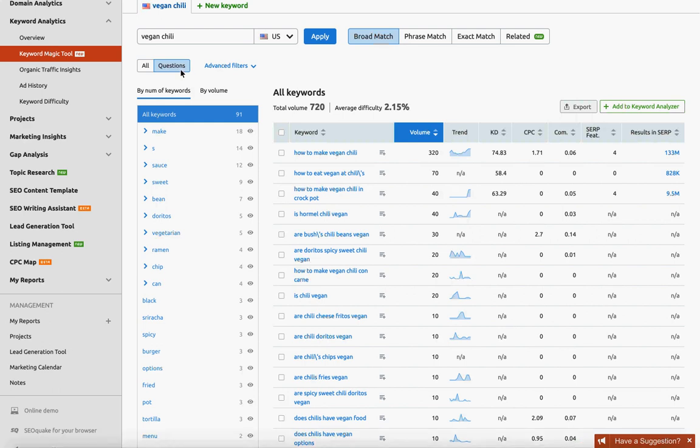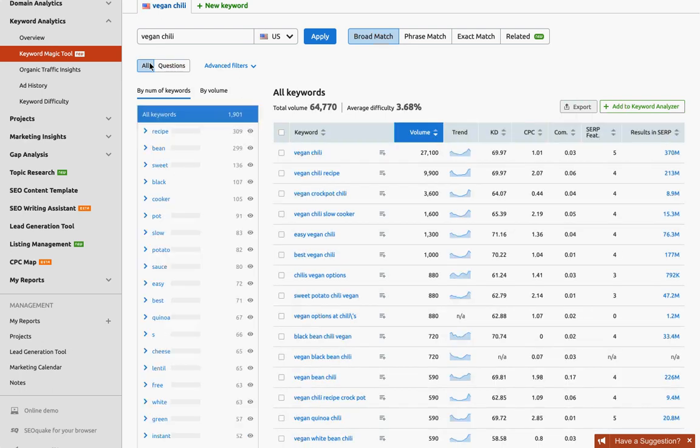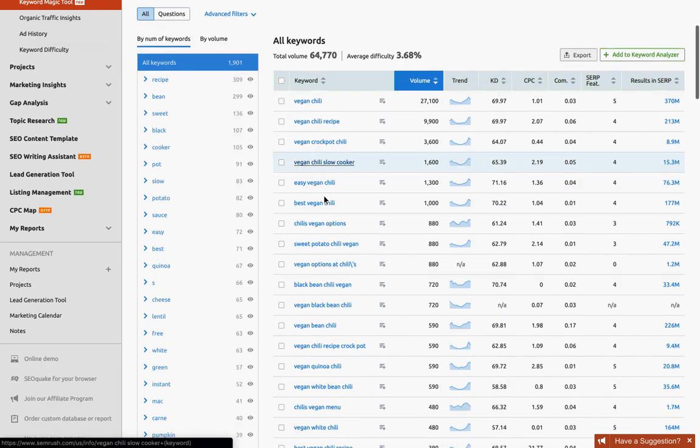So we have question-based keywords, which I like to start with, or we can look at overall keywords. We'll click this All here, and we'll start getting rid of that how-to-make language, and we're going to see vegan crock pot chili, vegan chili slow cooker, things like that. If you have a broader audience and you just want to bring in as much traffic as possible around vegan chili, I would use some question-based keywords, and then I would go to this All section and try to fit in as many of these keywords as I can, if it makes sense. We want to stay away from keyword stuffing, but we want to use as many keywords smartly as possible.